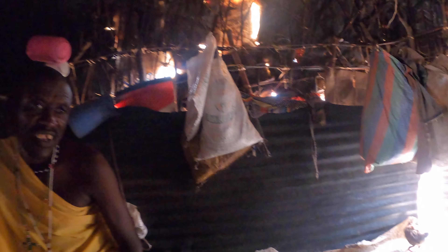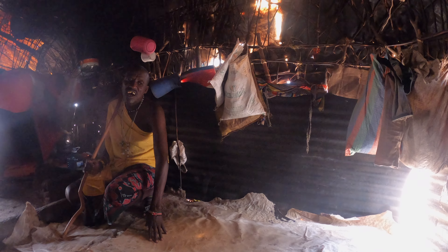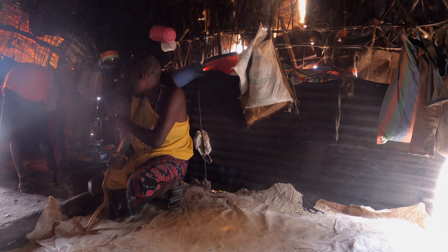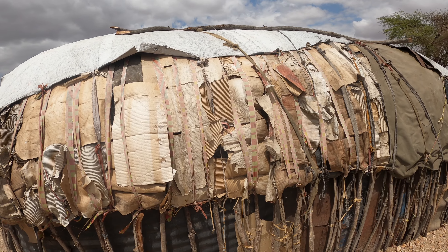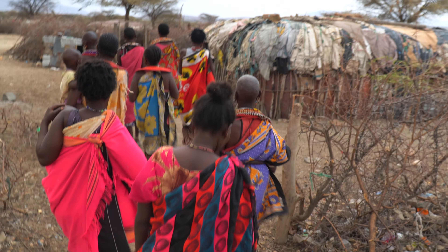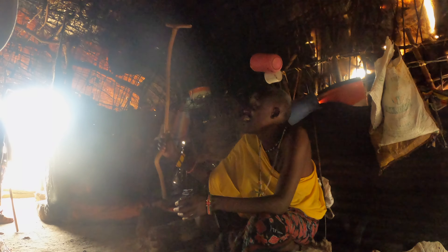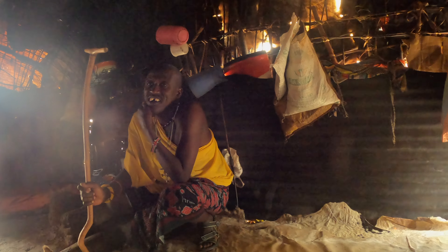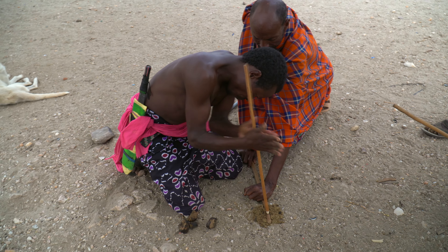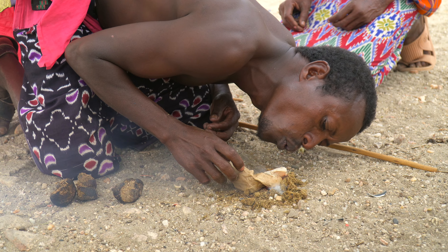This is now the house — one family lives in this house. A father and three little boys sleep on one side, and a mother and a girl on the other side. Here's a kitchen. The building of the houses takes about two to three days because a group of women make the house. The men help by going into the bush to cut big wood and carry it to the village, but they don't actually build it — that's according to their culture. Harsh environment, primitive living, outside the hustle and bustle of modern society, the Samburu people still maintain their traditional way of life, in tune with nature.